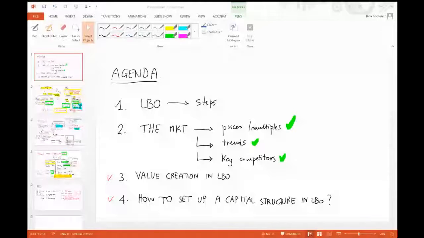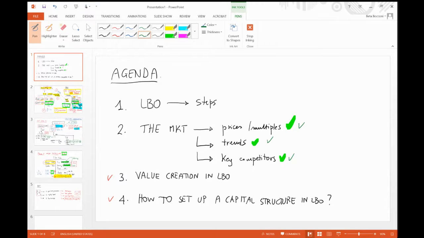Okay? Guys, is the concept of covenant light clear? Covenant light is a loan with a low level of protection for creditors. Paradoxically, creditors are lending more while protecting themselves less, which is not exactly a good habitat for creditors. Okay? This was just to give you some indications regarding the general market trends that are affecting the LBO market. And we have seen the multiples, we have seen the trends, covenant light, and the key competitors in the marketplace.